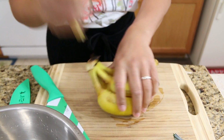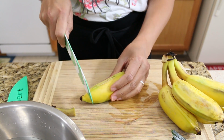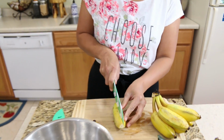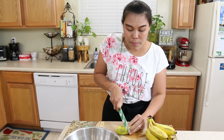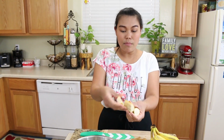So okay, let me remove them. Or you can use the normal banana you can find in the grocery store. It doesn't have to be Thai banana, but I'm choosing Thai banana today because I want it authentic. If you cannot find it, you just use the regular banana you can find from the store.